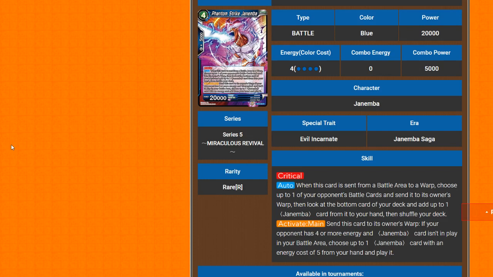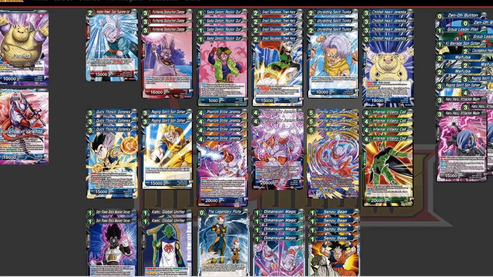The Phantom Strike also has an activate main. Send this card to owner's warp. If your opponent has 4 or more energy and no Janemba card is in play in your battle area, choose up to 1 Janemba card with an energy cost of 5 from your hand and play it. So you go Psychodemon, Childish Heart, Phantom Strike. So that's already a 19k attack, a 20k crit. You then warp Phantom Strike, which warps your opponent's card minus barrier, and then you get the 5 cost from your hand to the field, which is a 25k crit as well.